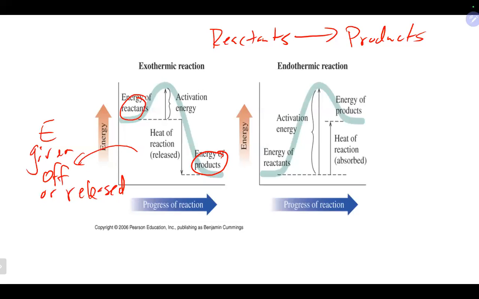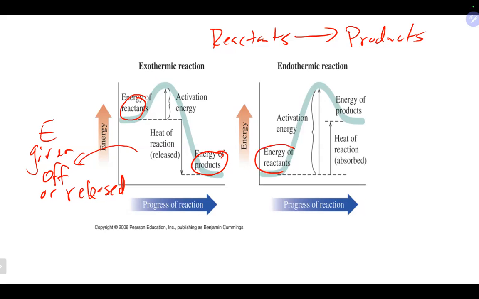And that is why this is an exothermic reaction. The net result here is we end up with products that are lower in energy than the reactants where they started. So in terms of energy, that had to be given off in this process as this reaction took place. And that is opposite of our endothermic process here.